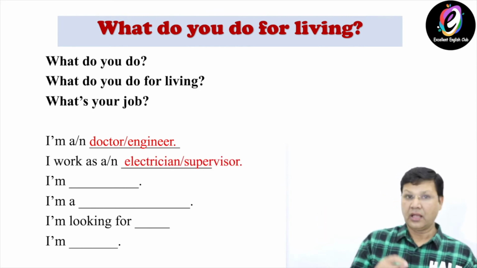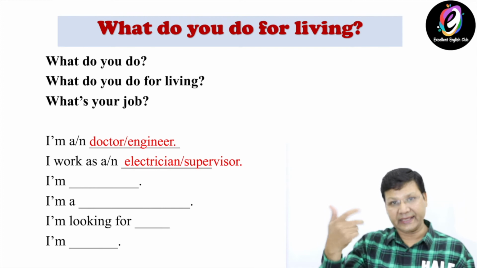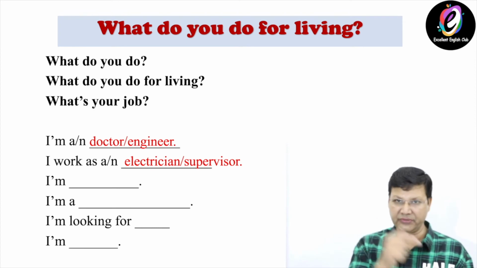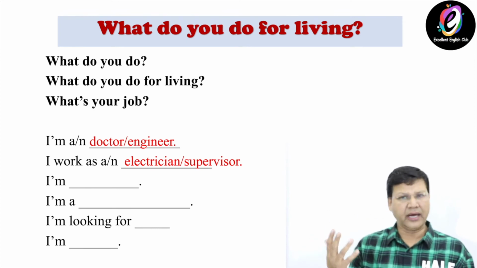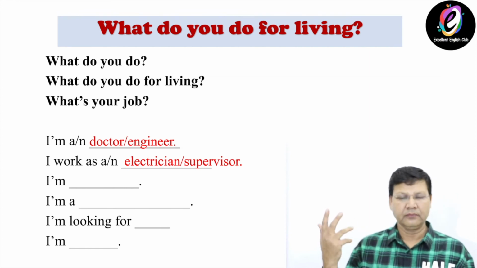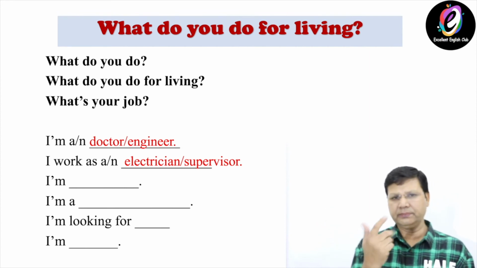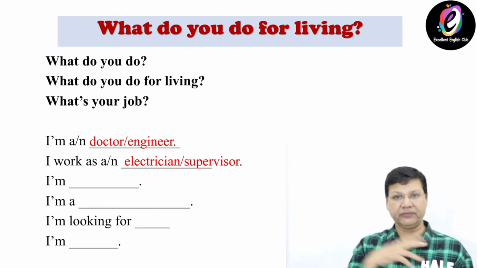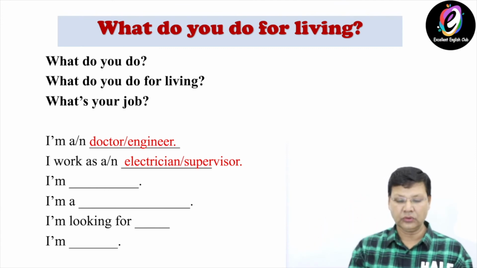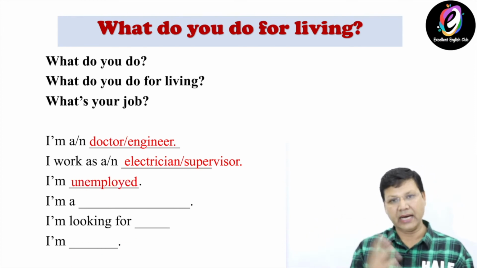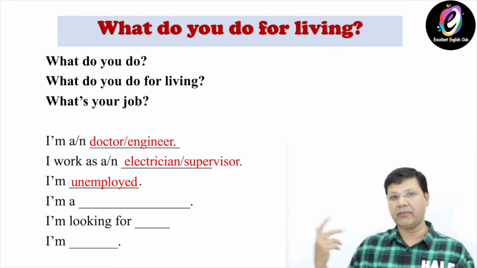Number 2, I work as an electrician or I work as a supervisor. Electrician, supervisor. Number 3, you can tell, for example, I am a teacher, I am a professor, I am a doctor. Any profession you can tell. Or if you are jobless now, you don't have any job, then what will you do? You will say, I am unemployed. I am unemployed. Okay? I am a marketing manager.